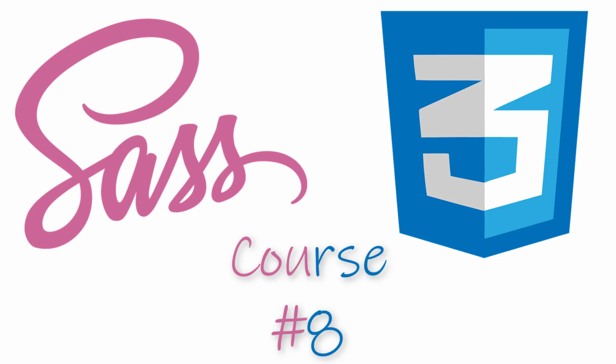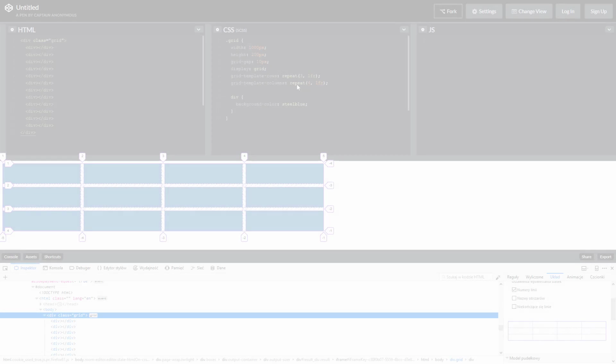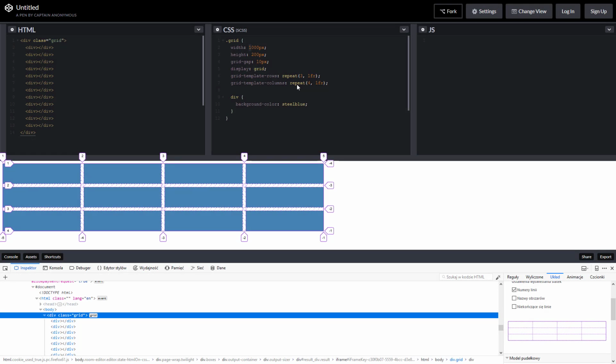Today we are going to create the image gallery with the CSS Grid. But let me first explain this concept that stays behind CSS Grid. So I've created a quick CodePen to explain everything, and as you can see I'm using a Firefox browser because it has the best support for CSS Grid.